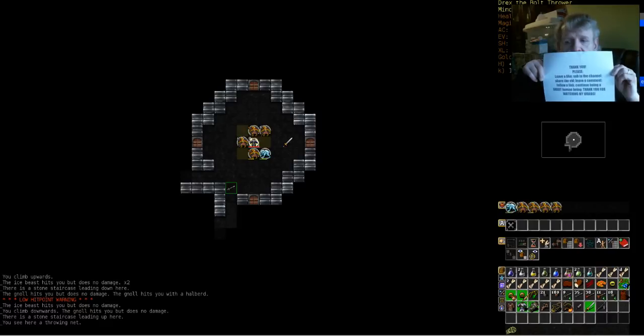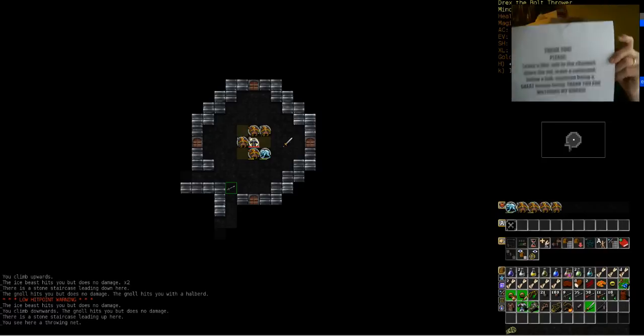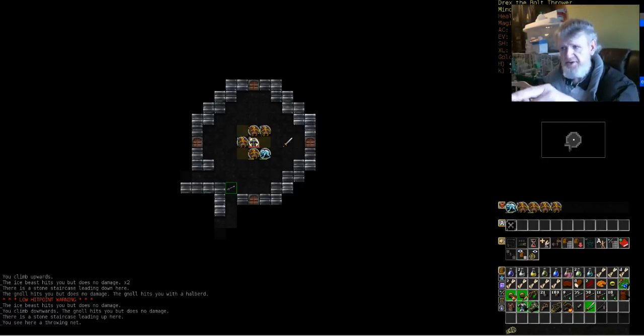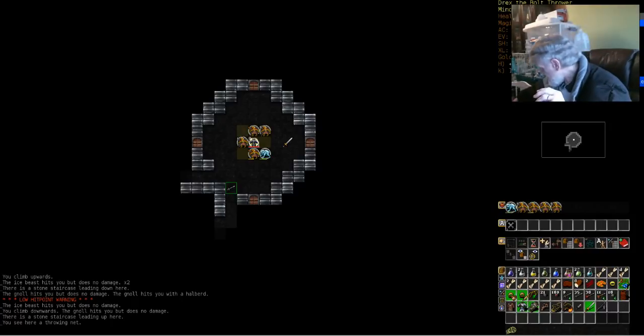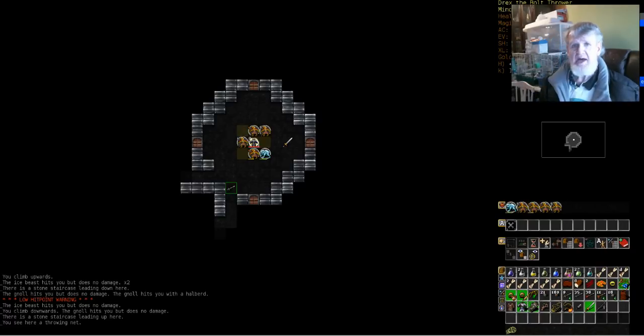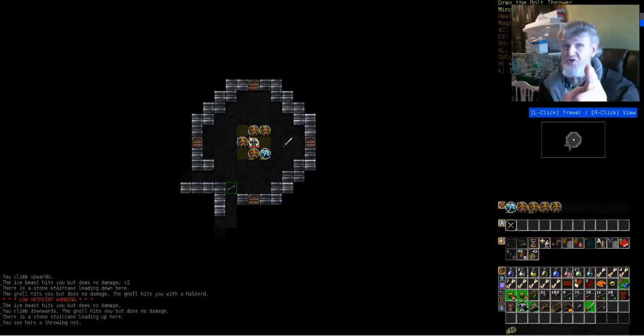Because we all know what's going to happen here. We all know what's going to happen. But I'm not going to do it. I mean, I know what's going to happen. You know what's going to happen. I can't. I'm not going to. But let's just take it as a given. I'll see you on the flip side. Poor Drex. Poor Drex.